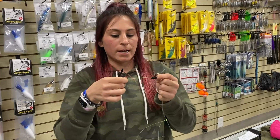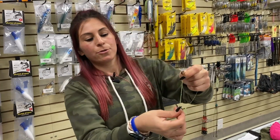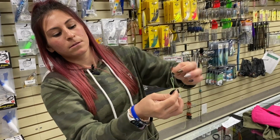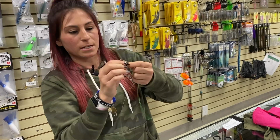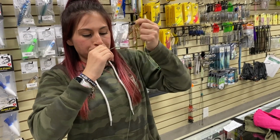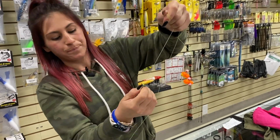You're going to want to wet your line, helps to do that. So you wet your line, and then you're going to go through the opposite side that you came in. And then you can pull. I like to use my teeth because I have nails, so sometimes it makes it hard. And then once you start going down, it'll cinch down, and then you just go like that.